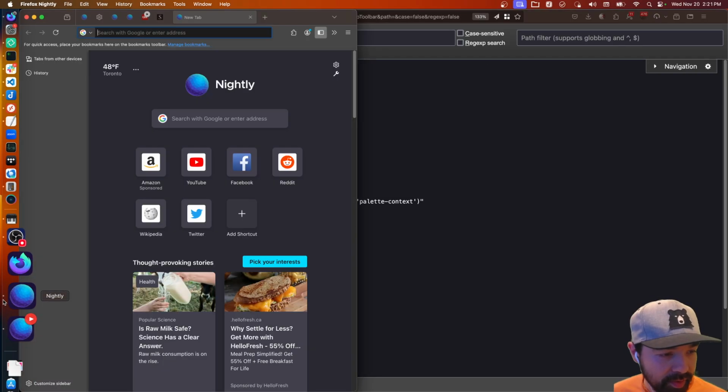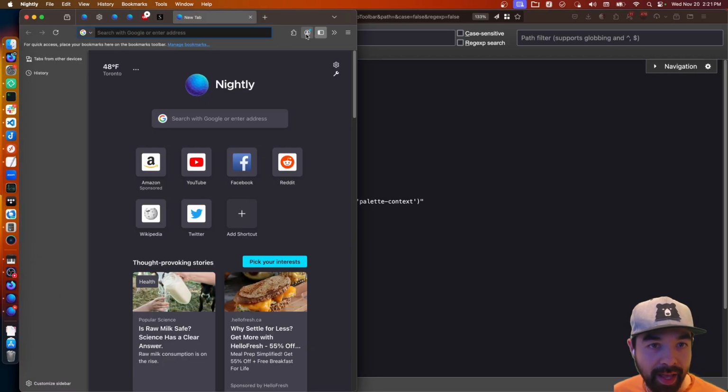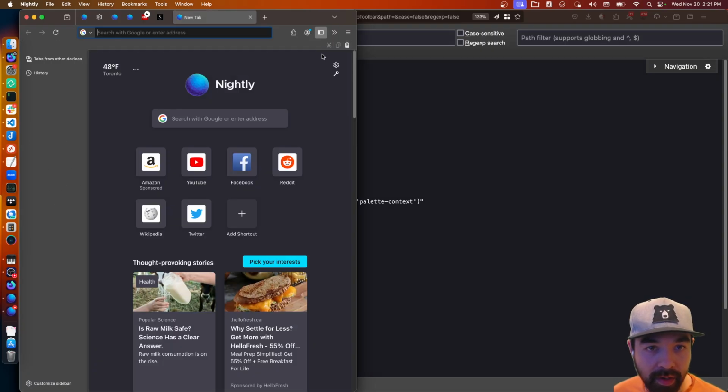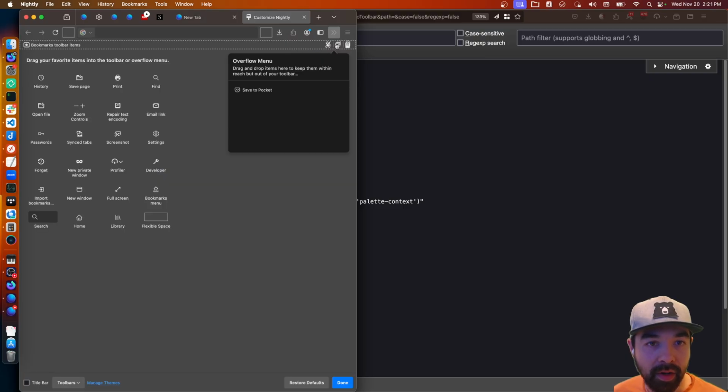Would we do it if we had an item in the bookmarks bar? No, can't right click. That's interesting. How about up here?